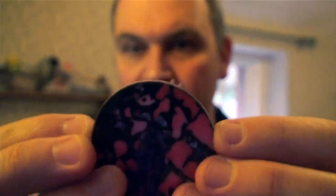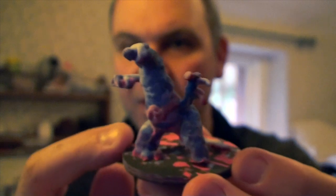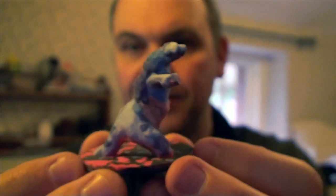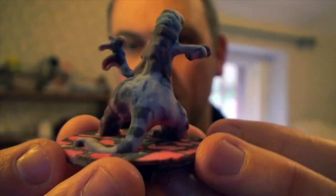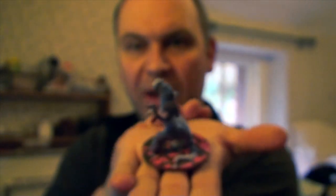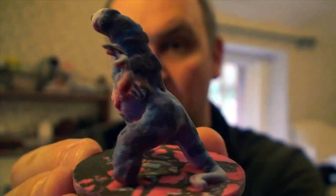You can see I put it on a disc, and all that patination is actually the same texture that's wrapped around the model, but flat. You can kind of see how big it is — it fits on the palm of my hand like that, so that's the kind of size it is. I'm going to hold a ruler around to measure it, but I reckon it's about 5cm tall.